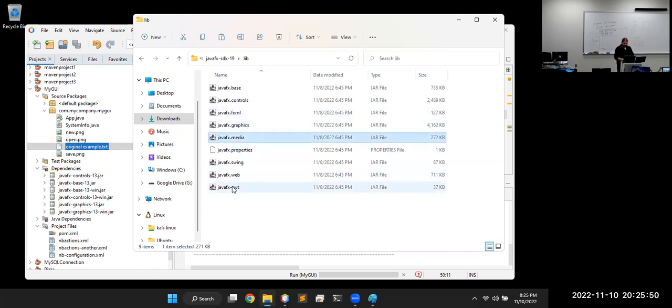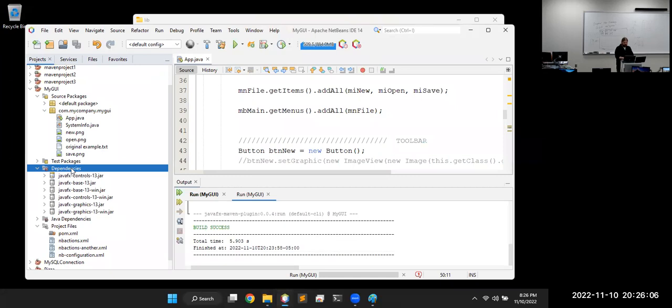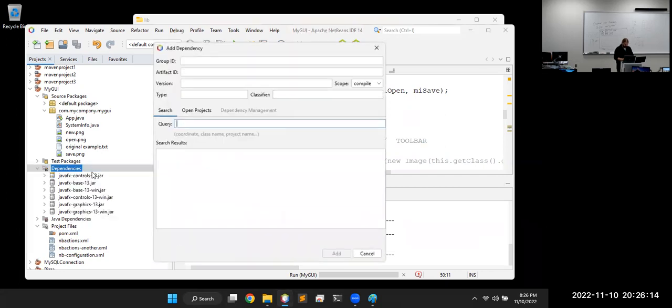I'm pretty sure it's in media. Why don't I just bring media over? So I'm going to remember we could drag it, but if we drag it, it won't refactor. And we need it added to the manifest as well. So I'll copy and then click on this folder and paste that in there. Maybe paste. Oh, there's an add dependency button.